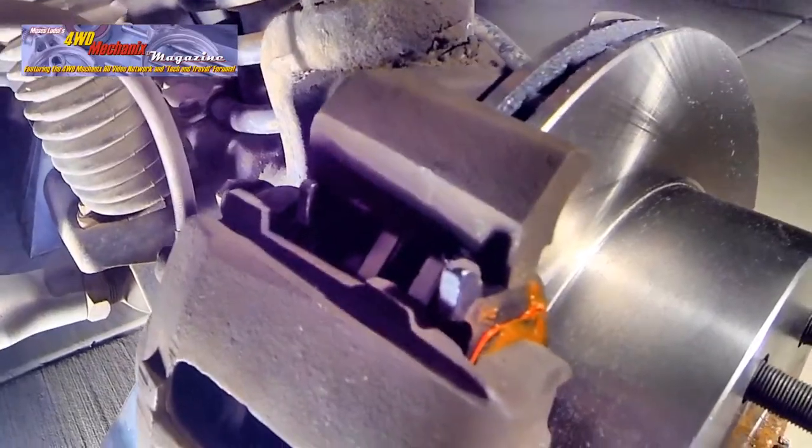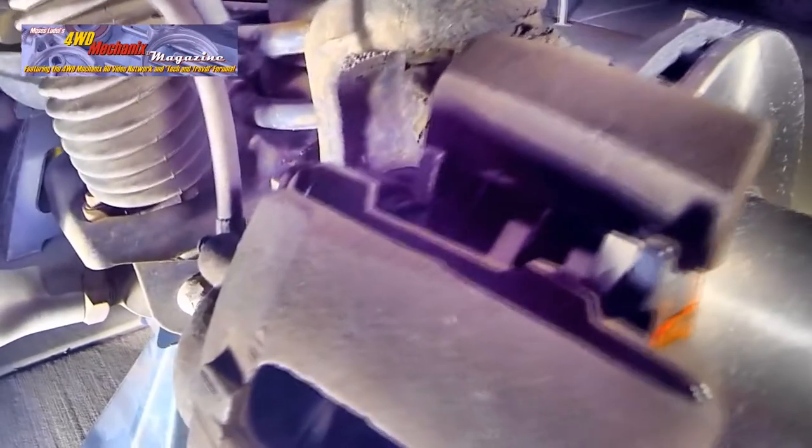Look over the caliper installation closely. Note the alignment of the pad tabs and their orientation to the bracket. Look closely at the spring locations and the lower tabs, as they should be aligning with the bracket.